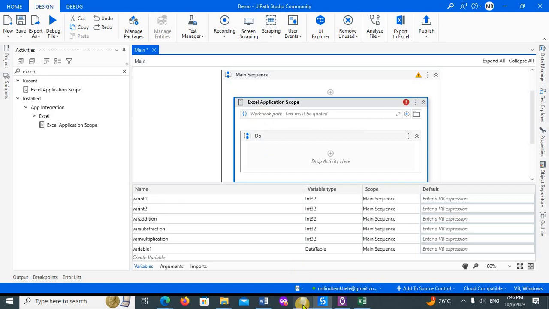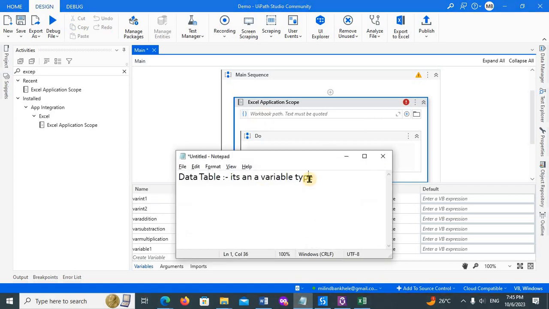Again, Excel files have, for example, 123.xls, or 123 dot XLSX, an extension of XLS, right? So they both are the same. The extension is a little bit different, but we can consider this as an Excel file only.